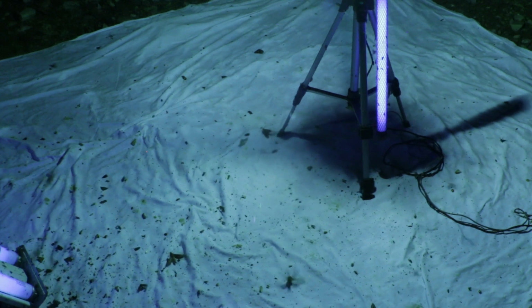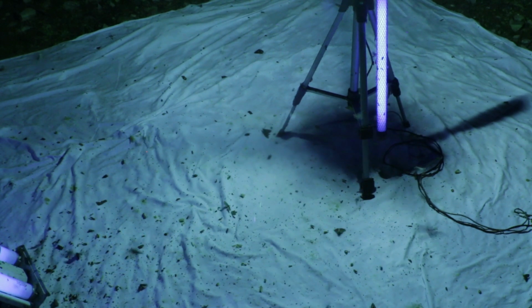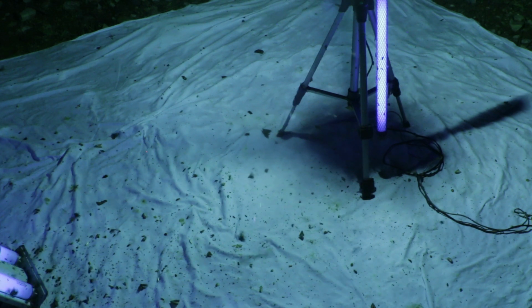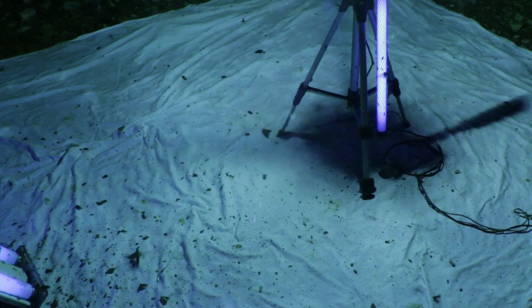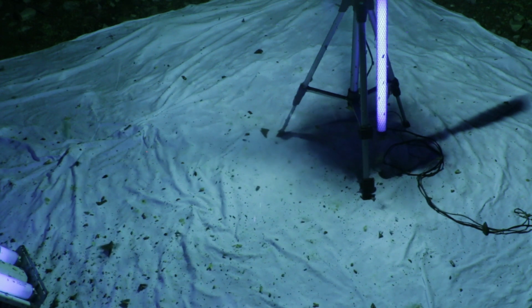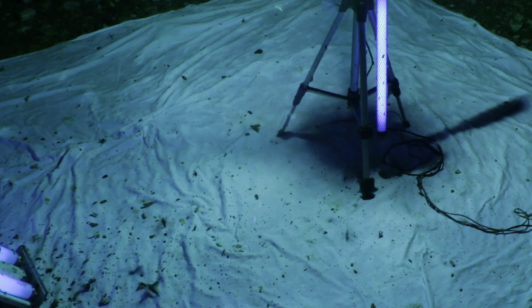Well, I had a Monocentropus balfouri male crawling up my arm today, not on purpose. I was trying to get him into a deli cup, and he decided he didn't want to go in there, and so he went up my hand, up my arm, down my back, and across my shoulders. There we go.